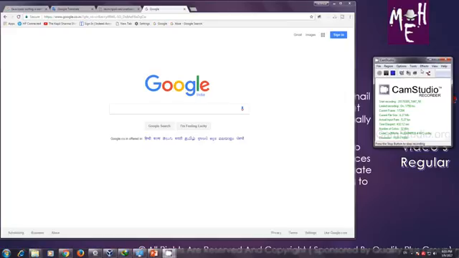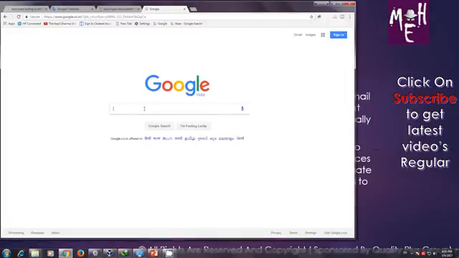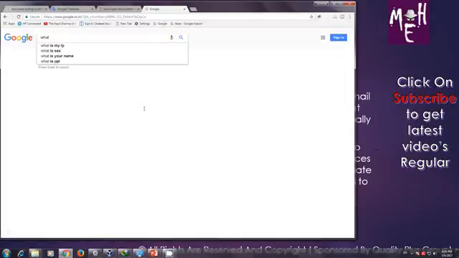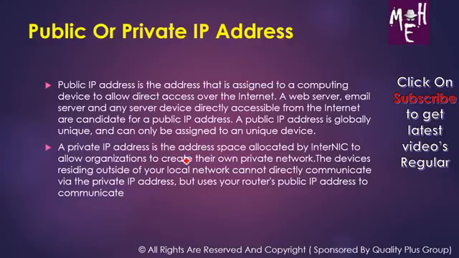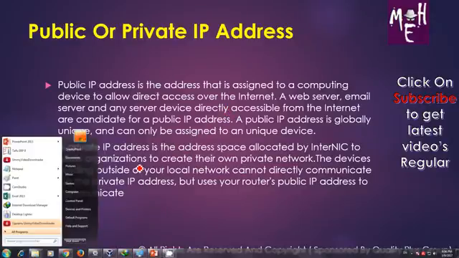So friends, whenever I type "what is my IP", this will show the IP address, and this is your public IP address, friends. And most of the time we target the public IP address, not the private IP address. So friends, this is a public IP address, and now we will discuss the private IP address. If you want to see the private IP address, there are different methods. First of all, we can see the IP address by using a command.